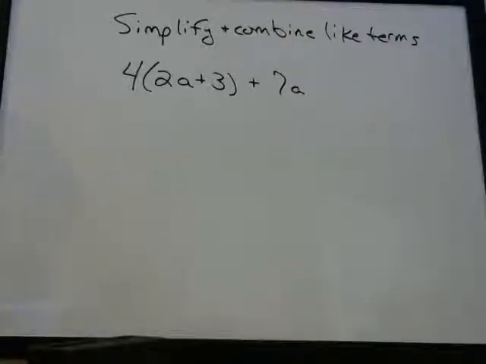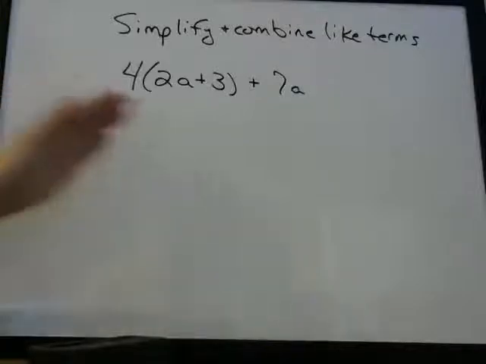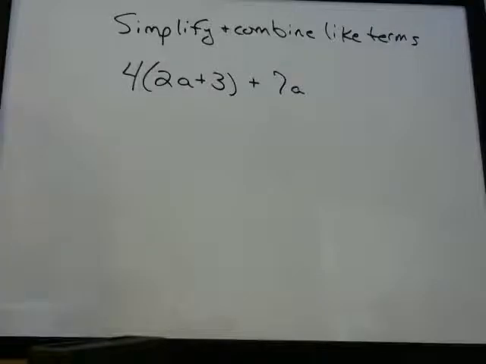We're going to do a couple of problems involving simplifying a mathematical expression and then combining like terms. If you're given a problem like this on the test that says simplify the expression, all you're going to do is do as much math as possible in order to get it into the most simplified form. So what does that mean?